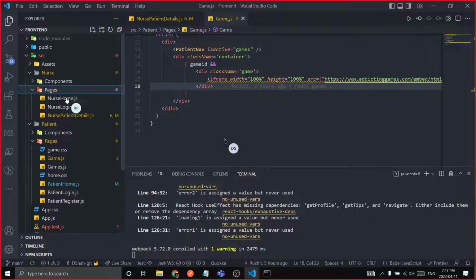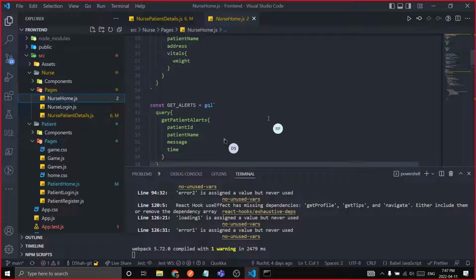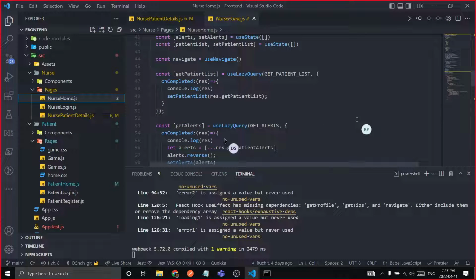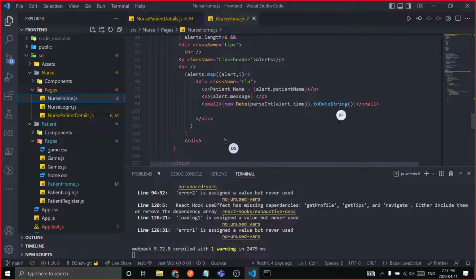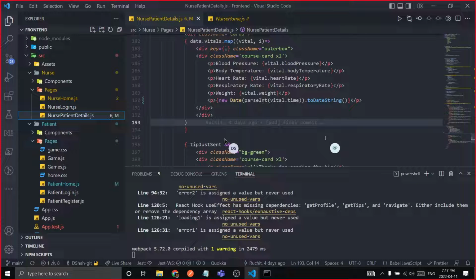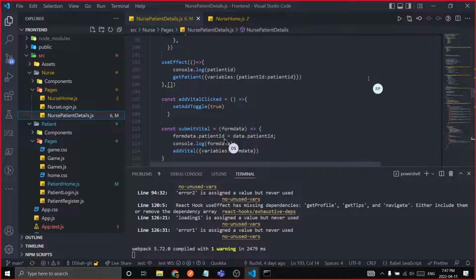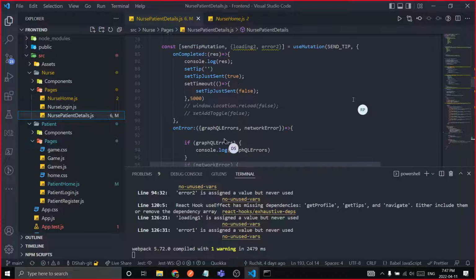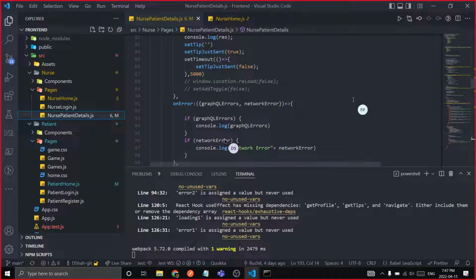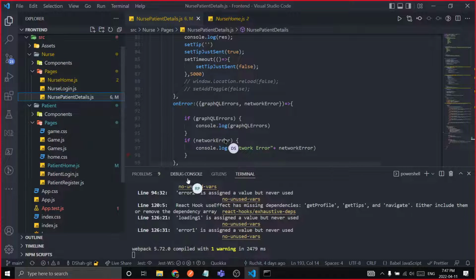And then we have the nurse folder in which we are showing all the profiles of all the patients, and on clicking on each of them we are displaying individual patient detail. And this file contains all the functionalities which are helping them to enter vitals and to enter some alerts and all those things. So yeah, that was it for the React part.